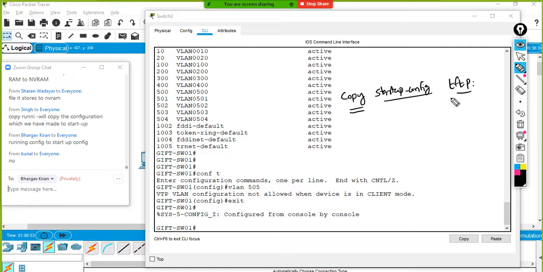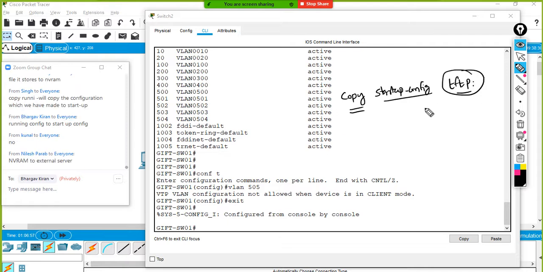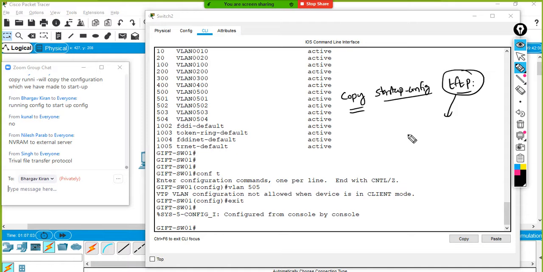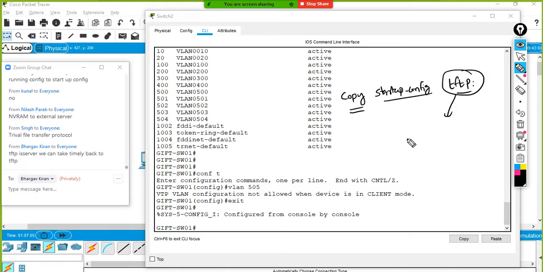Help me out, man. If you know it, say yes. If you don't know, no problem, we will discuss about it. TFTP is nothing but trivial file transfer protocol. So mostly we are going to use it to take the backup of your devices.